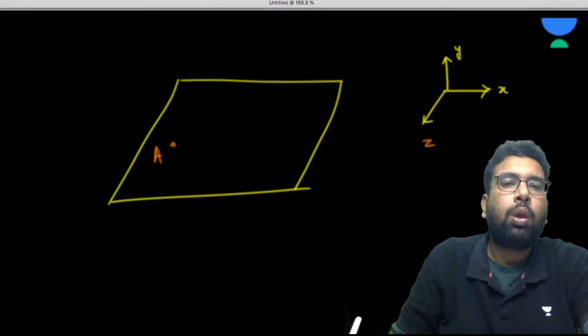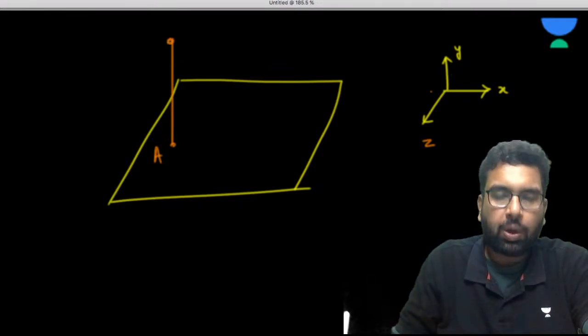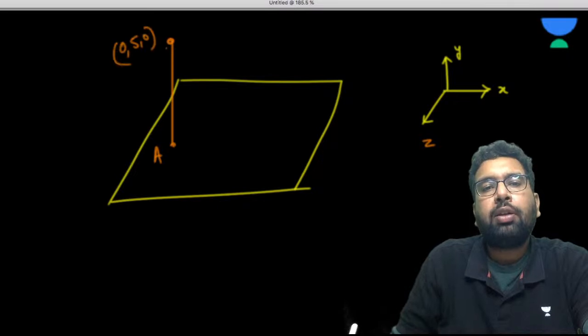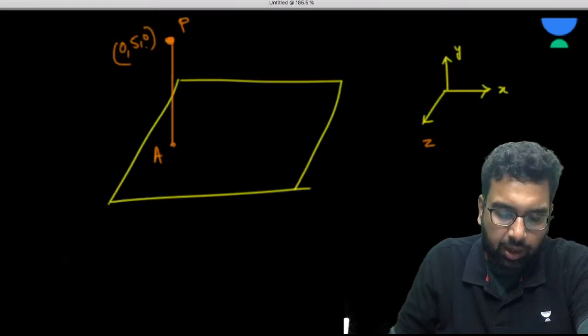Now it moved from this point A. So he has a pole. The pole I have taken parallel to Y, isn't it? So the pole is parallel to Y. So this is my origin. So it will be 0, 5, 0. Now do you have any issue with this? Let's call it P. Okay, I have called it A. I mean that's okay. Let's call it P, right?